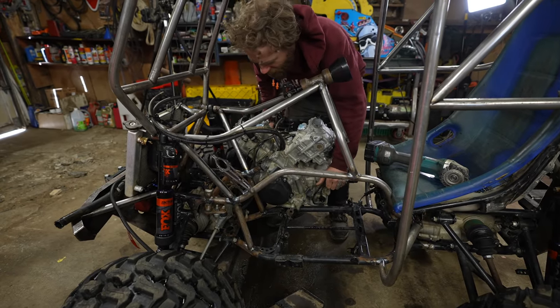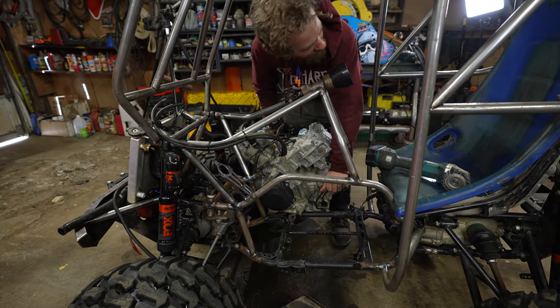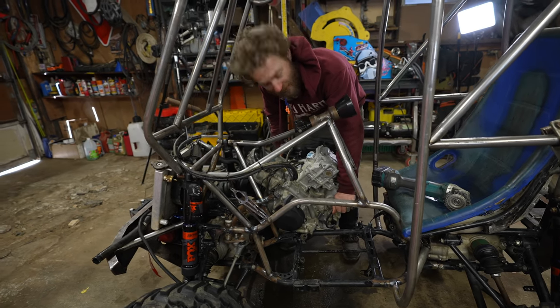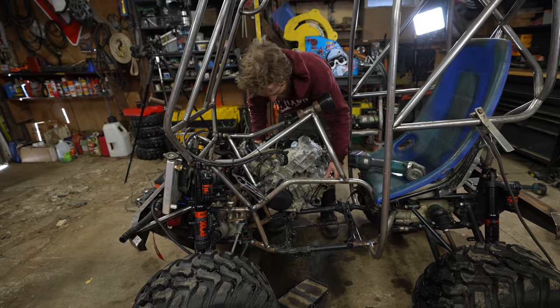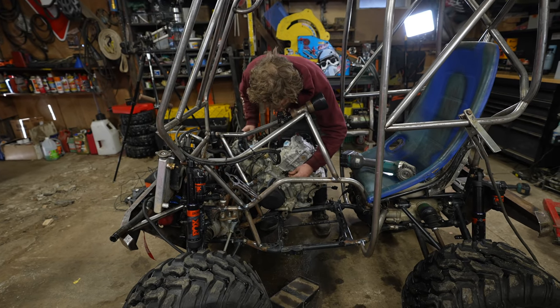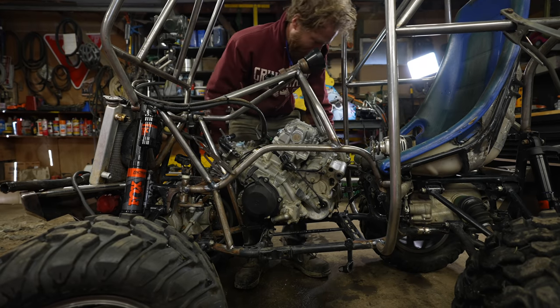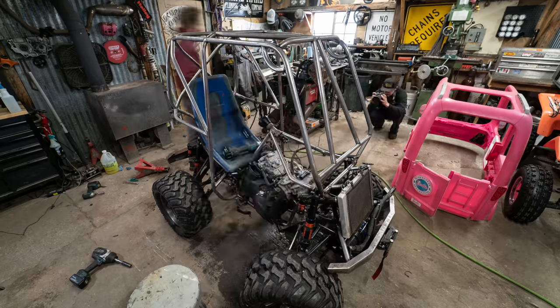The chassis has been back here in the shop, very close to the wood stove, and there's still icicles on it. Nice! Tells you how cold it is out here. That's not an easy fit. Not exactly, no.